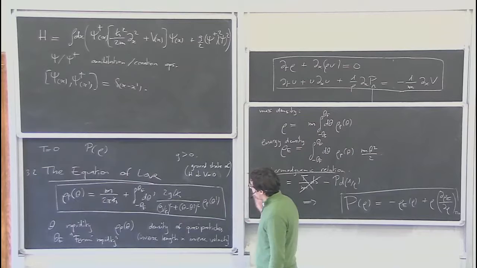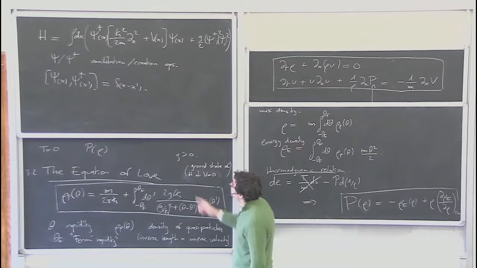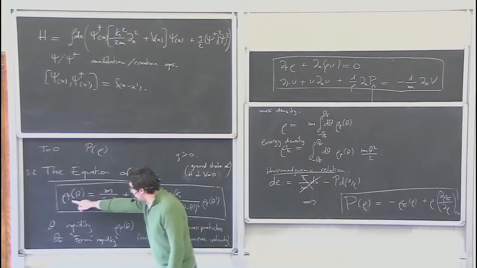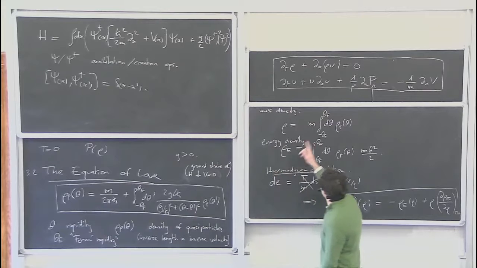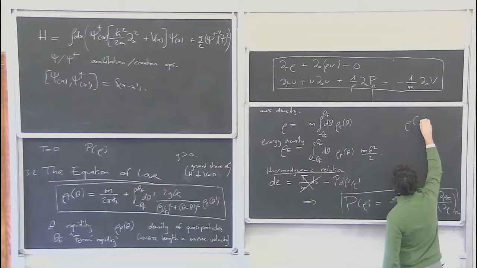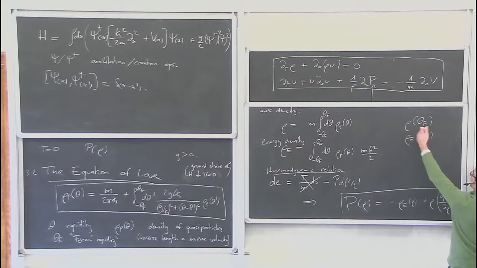If you want to plot the pressure as a function of rho in this model, you pick some theta f, you calculate the corresponding rho p, you inject the rho p there, and this gives you some rho. So this gives you rho as a function of theta f, and also rho E as a function of theta f. Then you scan different values of theta f such that you get the density that you want, and then this is it.